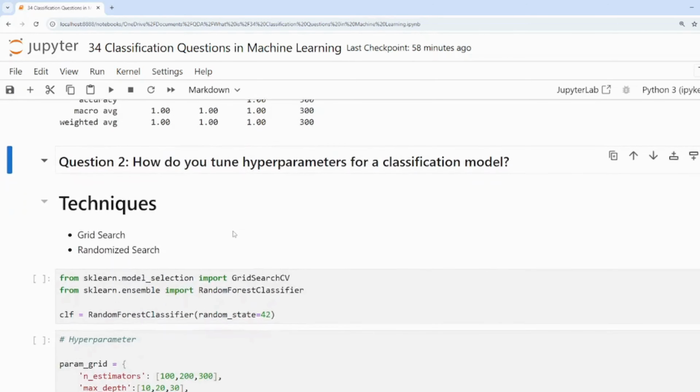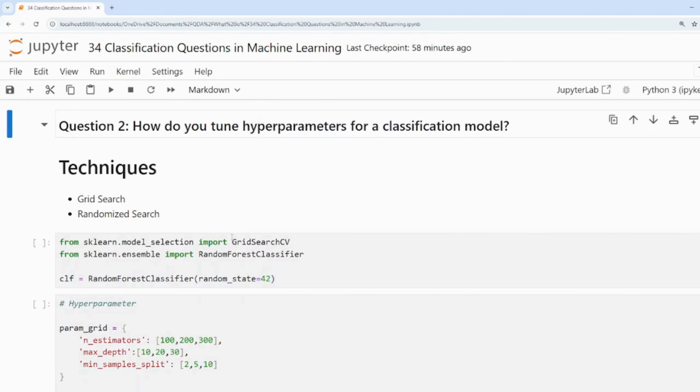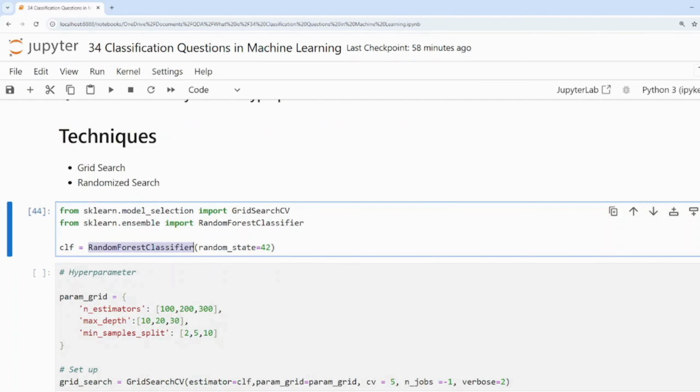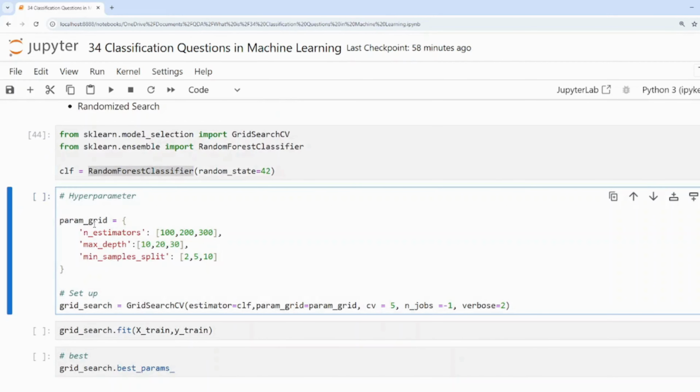So let's see the code using GridSearchCV. Let me load and create a classification model, a random forest classifier. And these are the hyperparameters for the model. The number of estimators are 100, 200, and 300.